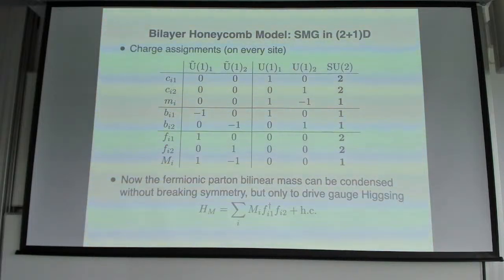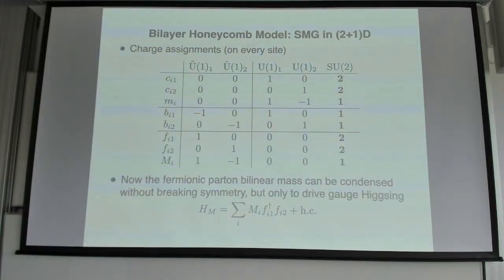So that's the construction. But using that construction, you can see, previously we were not allowed to turn on this interlayer hopping mass term, because this mass term breaks the symmetry. But now we are going to be able to turn on this mass term for the fermionic partons, because the fermionic parton doesn't really carry any of this U1 plus U1 symmetry, only carries the gauge charge. So this mass term turns out only breaks the gauge symmetry, breaks the gauge group. Basically, it breaks these two U1 into the diagonal U1 that is combined rotation, but it doesn't affect the symmetry.